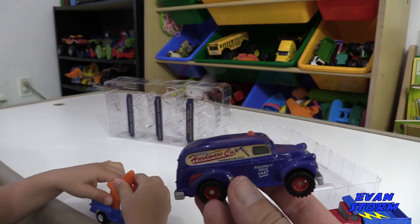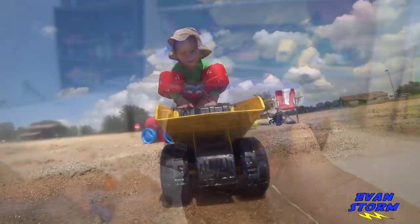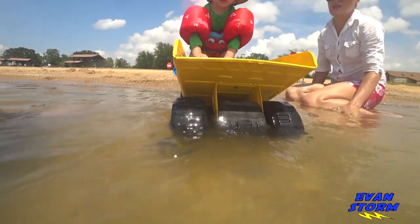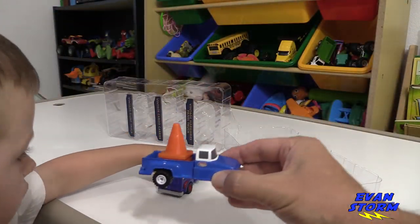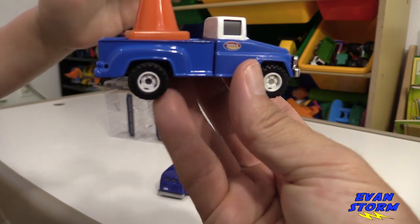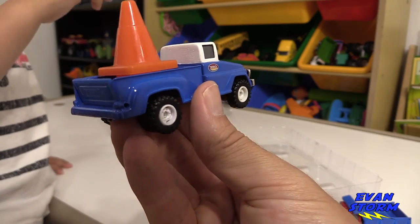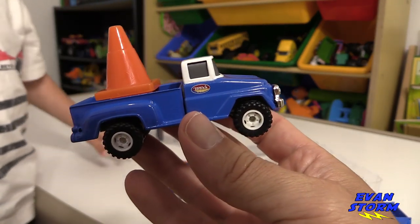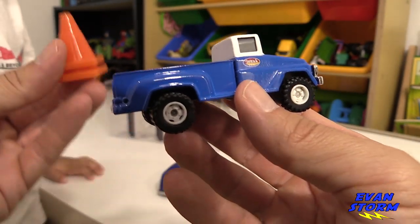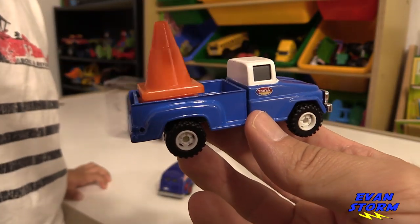The vintage hardware panel truck. Look, that only opens. And then what is this? Look at this camera, it comes. This is the cargo carrier pickup truck. Cones and lumber, boards, and maybe if you're moving, it can carry your furniture, your motorcycles, your four-wheelers, or your cones. Or your tires. Or your tires, whatever you want to put in the back, huh?